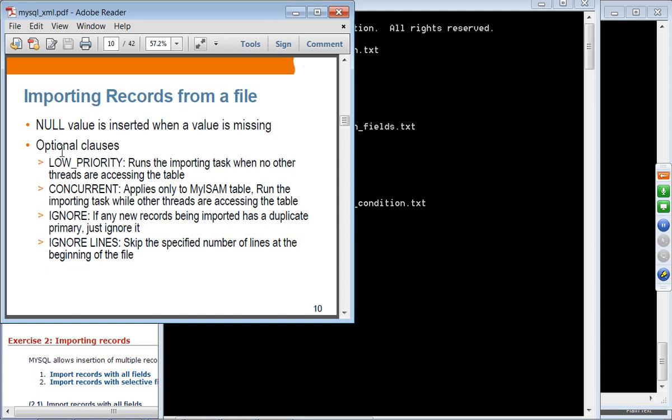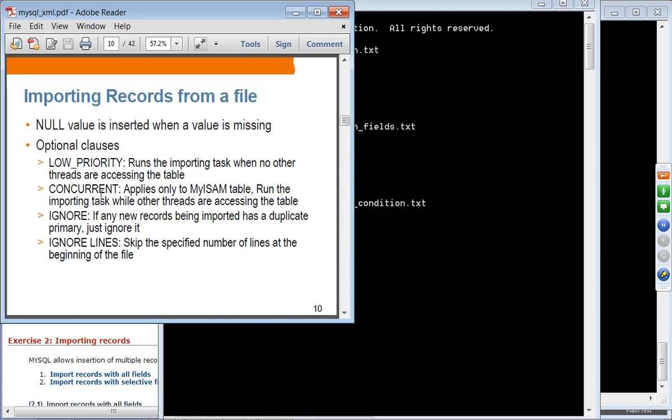And you can also specify some optional clauses. For example, LOW_PRIORITY runs the importing task when no other threads are accessing the table, so that it doesn't actually hinder other MySQL operations being performed. The CONCURRENT optional clause is applied only to MyISAM tables, and it runs the importing task while other threads are accessing the table.